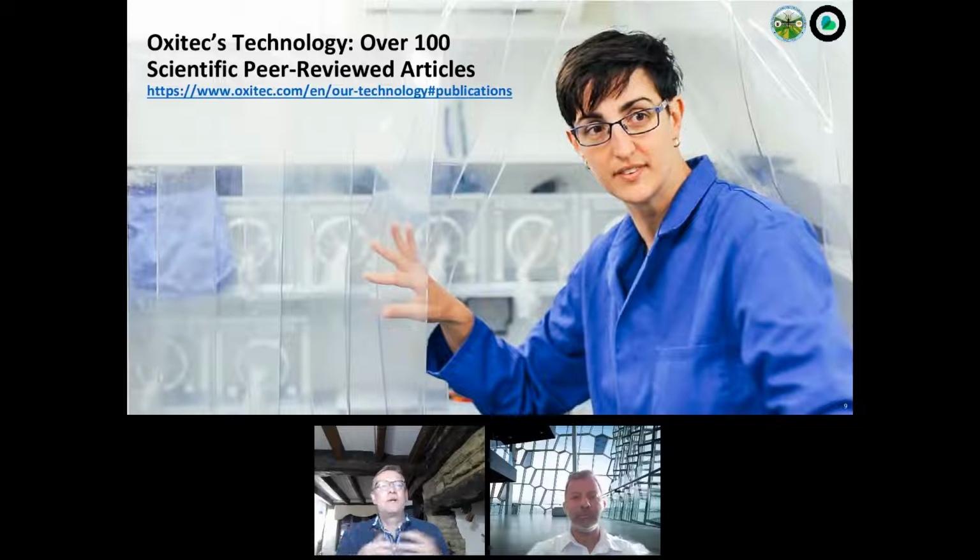So there are one or two, especially the early ones, that are a bit difficult to access these days, but pretty much all of them are there, and that's right across all our platforms. So that's not just public health and mosquitoes, that's agriculture too. So that's the place to go to. Go to our website, click on the links at the top there about our technology, and in that list you'll see the publications, and you can go down and access them, the vast majority directly right from our website.